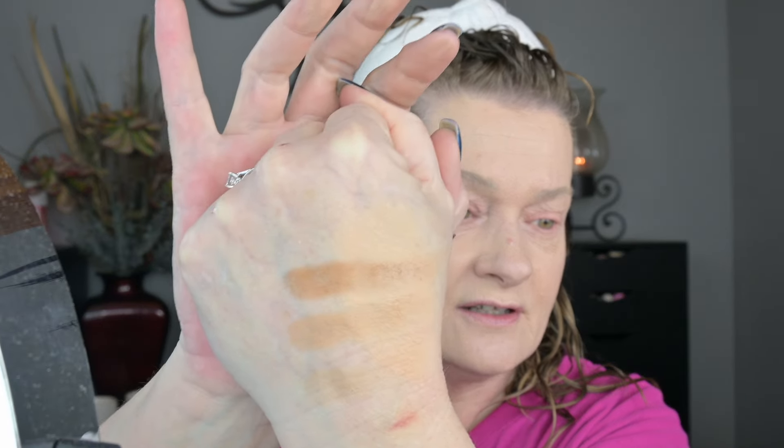Moving on to this new palette — as you can see, there are three shades of bronzer colors: what I would call a contour shade that looks maybe a little dark, and two lighter bronzers. I'm going to give these a swatch. I think all three are good colors, so I'm going to give them a whirl. I'm dipping into the darker shade first with my BK Beauty 109 brush — it's a pretty small brush, but it just fits — and I'm going to tap it off and just sculpt out that cheekbone.